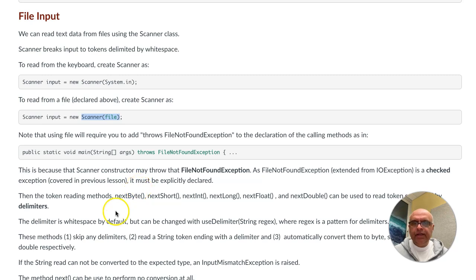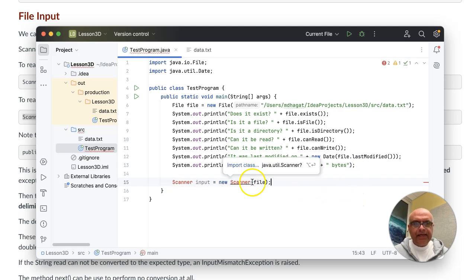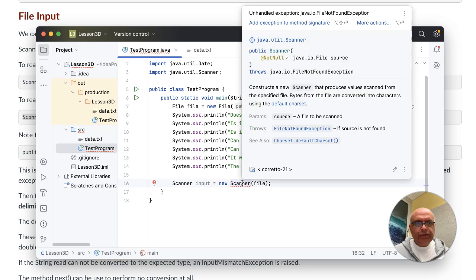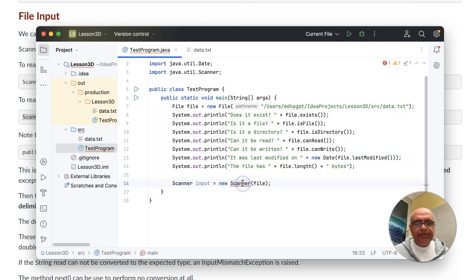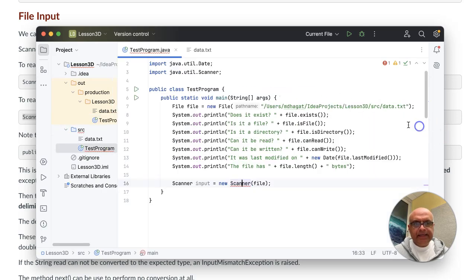Actually, let's go ahead and prep our file for doing that. So at the end of it, we will say this file, if you got properties of, I am going to read something, and I'll need the class. Now, if you look at this, it is going to complain. If I hold it on there for a little bit longer, it is going to complain that there's an unhandled exception, FileNotFoundException, right? So we'll have to go ahead and declare that.